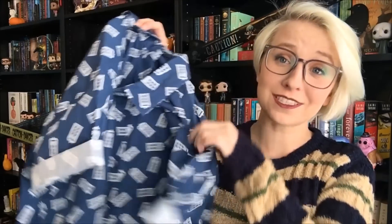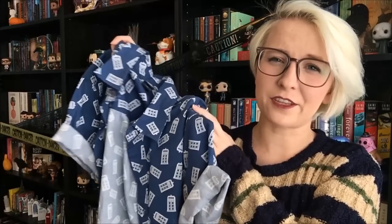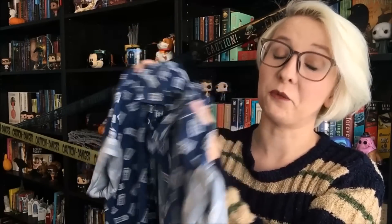The other thing I got from Hot Topic I didn't actually buy for myself — it was a gift from my friends and it highlights just how well they know me. It is a short sleeve button-down covered with Tardises. Those who know me will know that I wear almost exclusively button-downs, and I'm particularly a fan of the short sleeve button-down, and I love Doctor Who so very much. So this is basically a perfect gift for me. It fits a little oversized — I think I like it like that. But just rolled up and tucked, it's so cute. This shirt is everything to me.